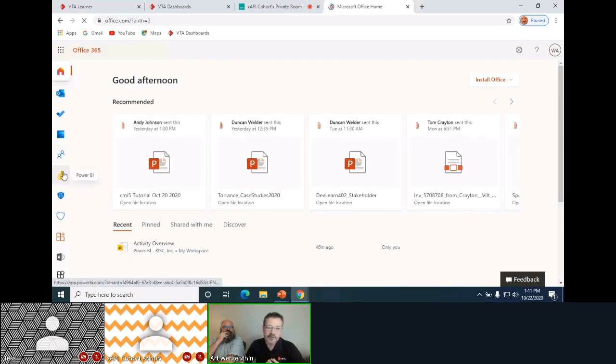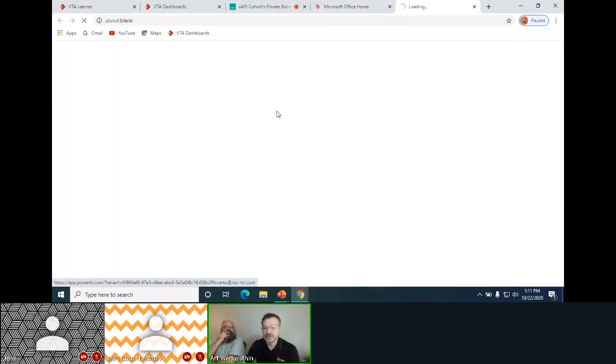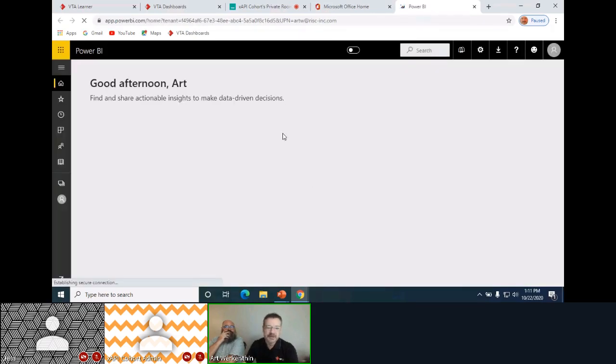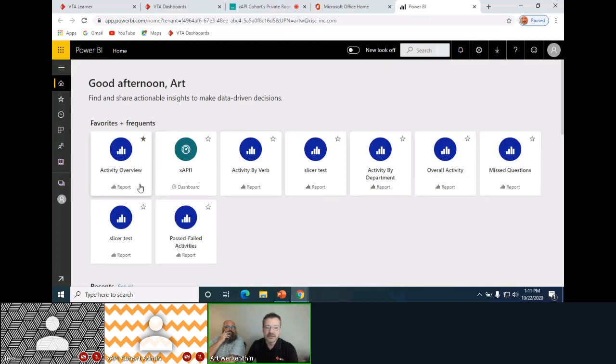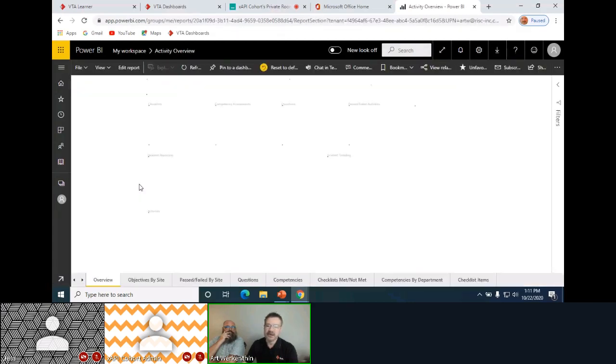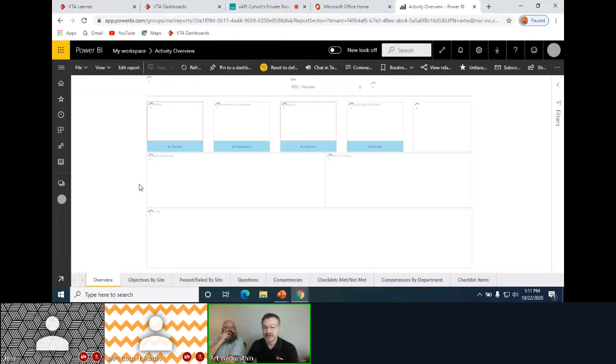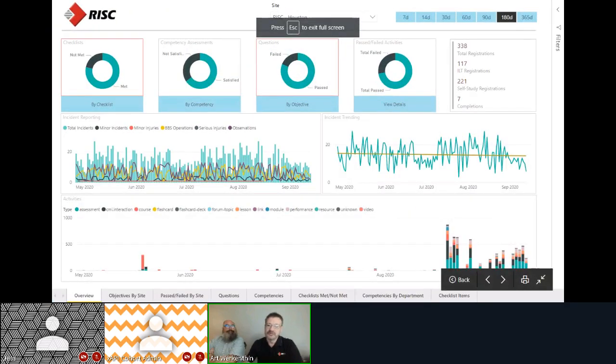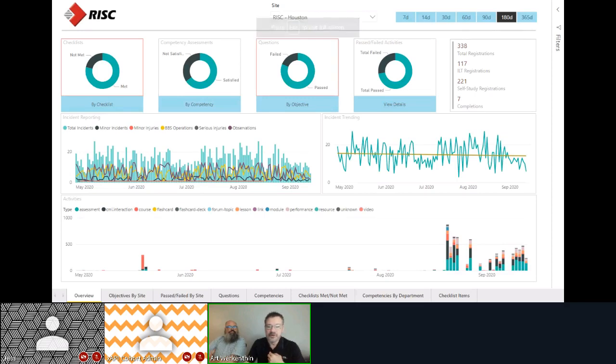So we'll pull up Power BI here. This was actually the solution that we came up with for them in this particular case, because they needed to include data that was in xAPI. They needed to include some data that was in the LMS proper, and they needed to include data from some external systems. So this is their opening dashboard.